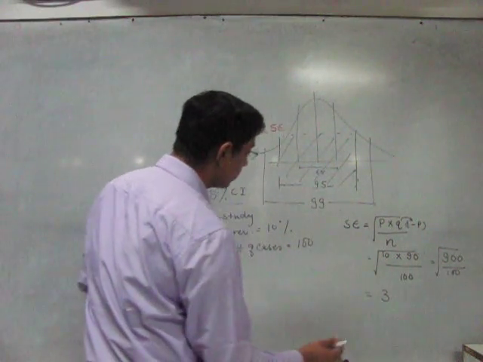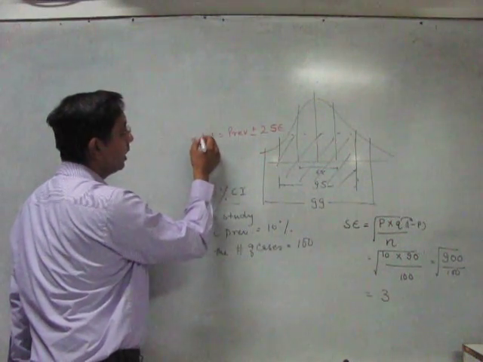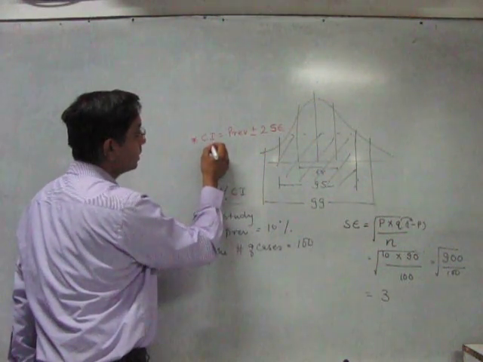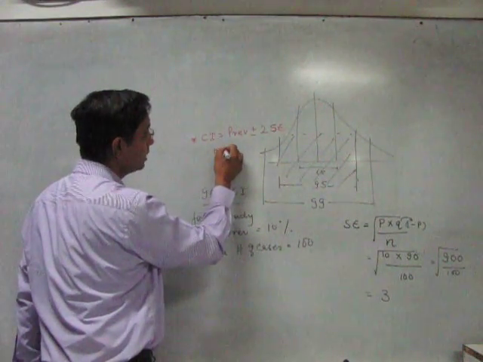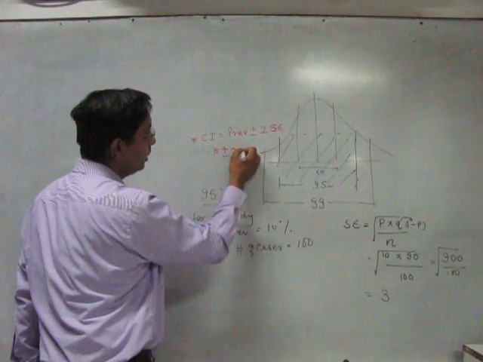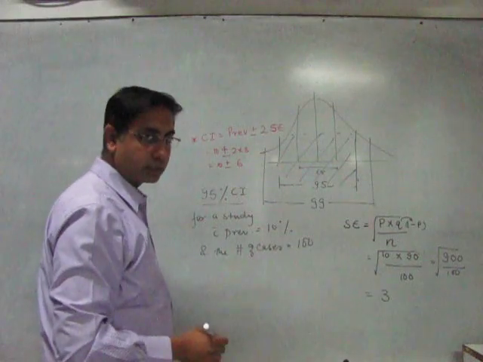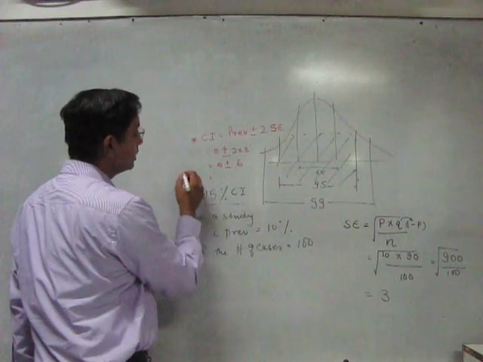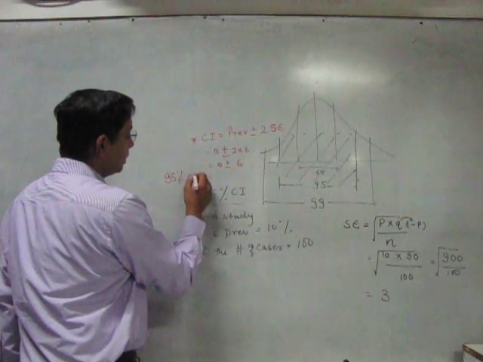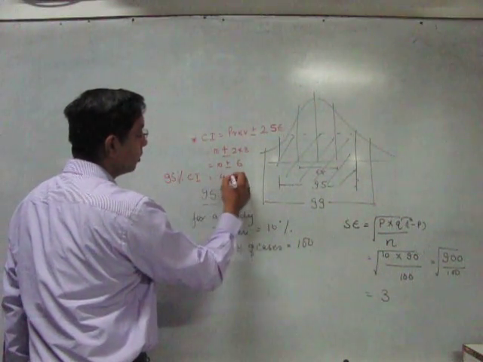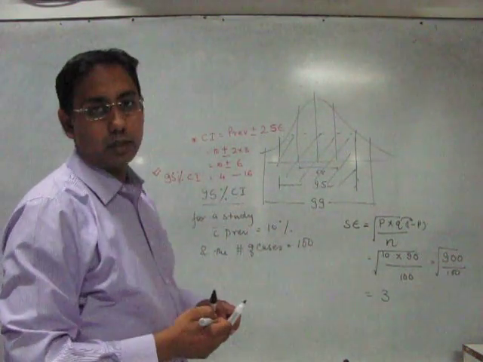So let us see what the answer is. The answer to this question would be confidence interval at 95% will be given by 10 plus minus 2 into 3, that is equal to 10 plus minus 6, that is equal to confidence interval 95%. Confidence interval is equal to 4 to 16. So that will be your answer in the MCQ number 1.